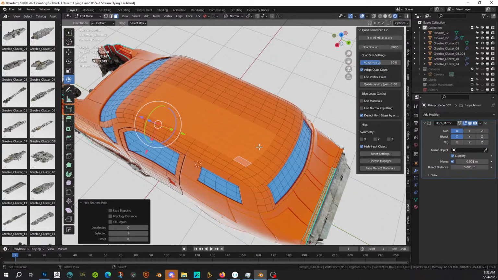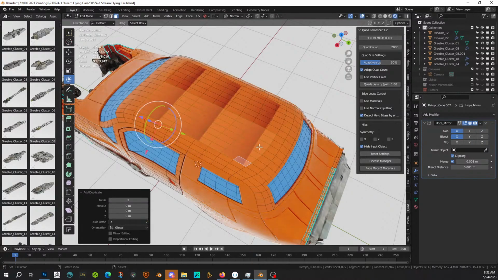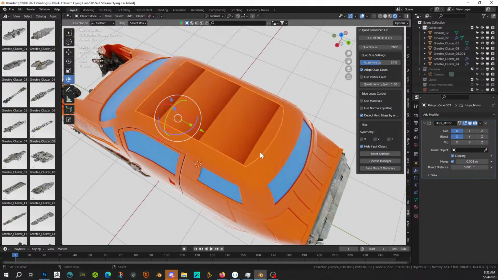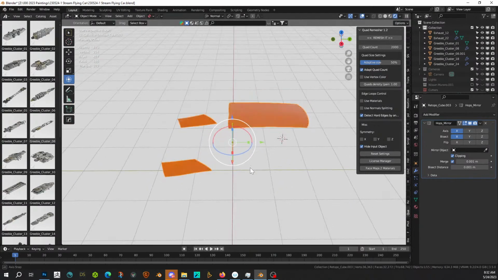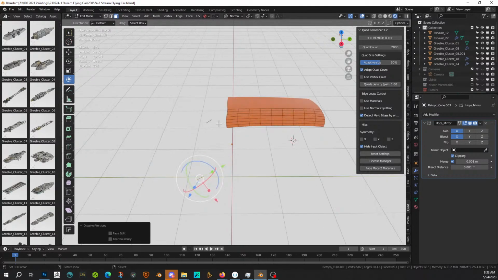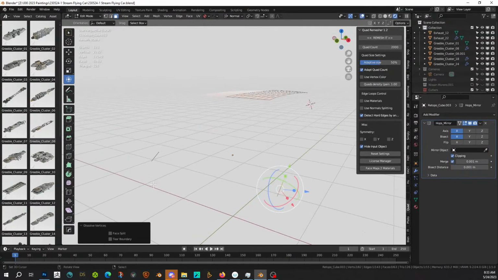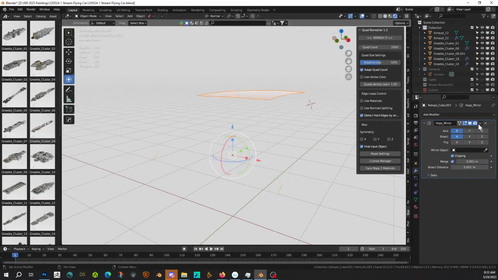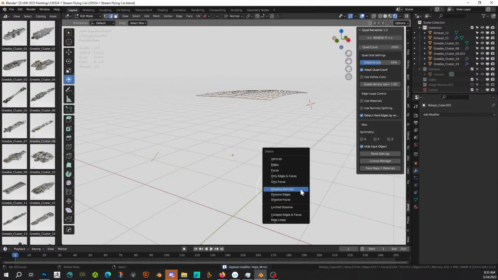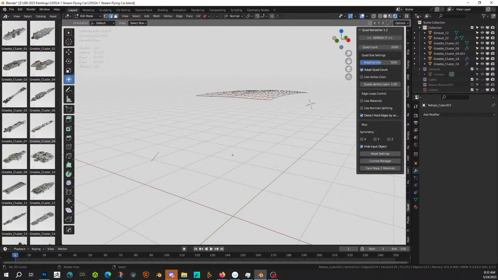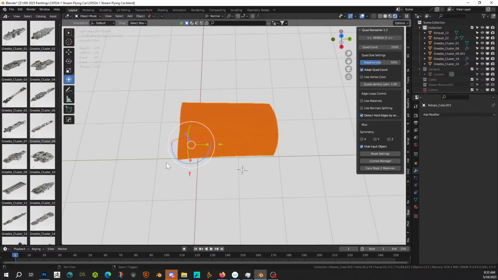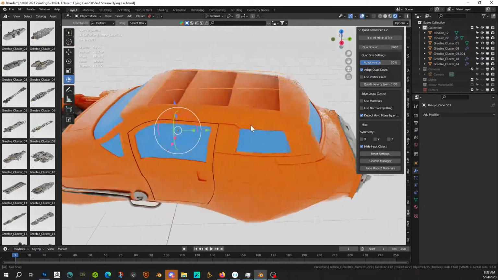Then we can Shift D, P selection. If we just grab this selection now, why did we get those two? Oh, because I had it selected as well. Fine, but L, X, delete. Is there still more? What else is that? I don't know. Let's apply this. Make our lives easier. 2, X, vertices. Oh, and I applied it, so I got it over here too. X, vertices. So now I have this top panel of our car, right? And it matches.